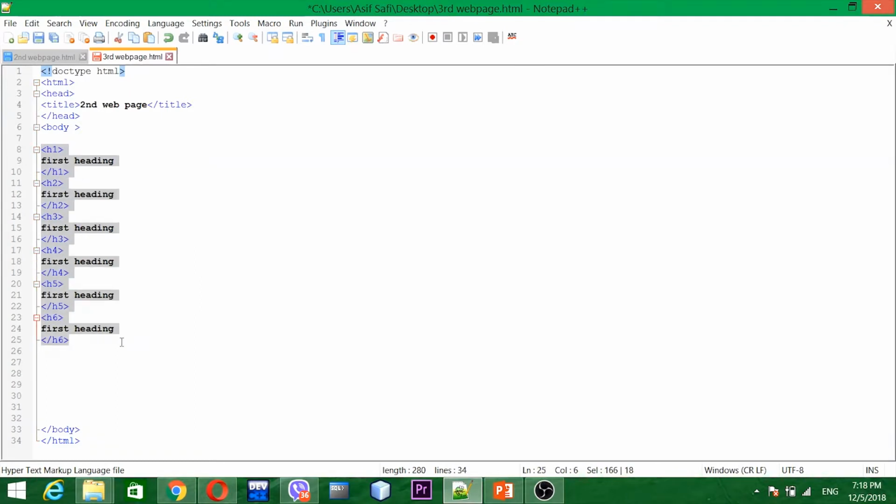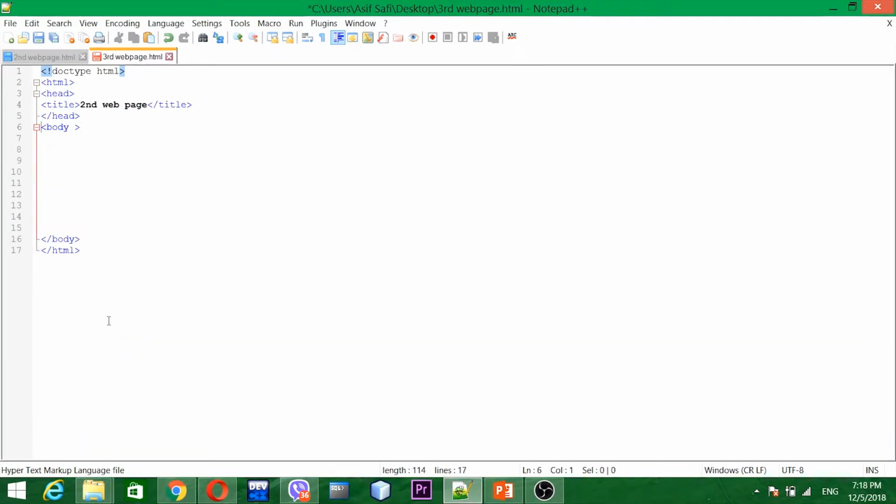I have to erase all the headings. So this is the structure of our web page. It is the third web page or third lesson. I'll name it like this and save it. Marquee. Welcome to Marquee. After that I will close Marquee. I'll save it. Let's go and run it in Chrome. Yeah, you guys can see that Welcome to Marquee. This is our first Marquee tag.